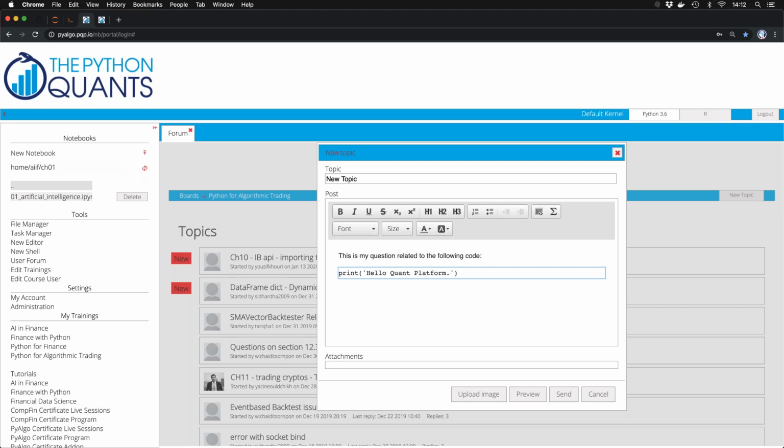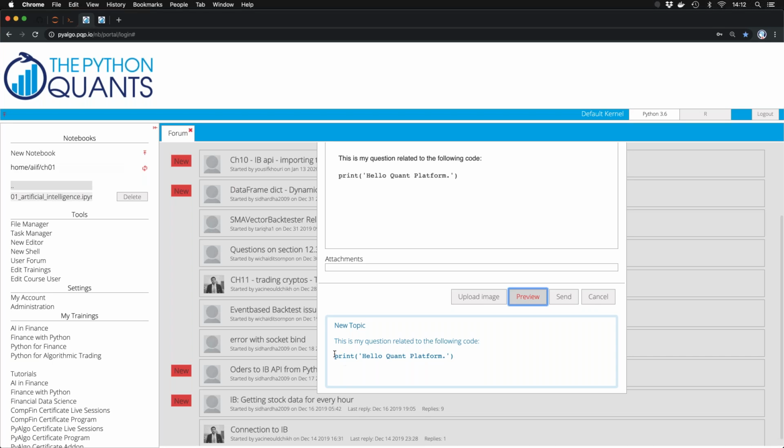So in particular, when you have longer passages of code, you should use the code pasting functionality and choose the proper syntax highlighting. This makes reading and discussing code questions much easier. You can then have a look at the preview here. You can also, if you think this is helpful, upload an image, let's say a screenshot where you see a problem, but posting text, traceback and full code is preferred in any case to screenshots.